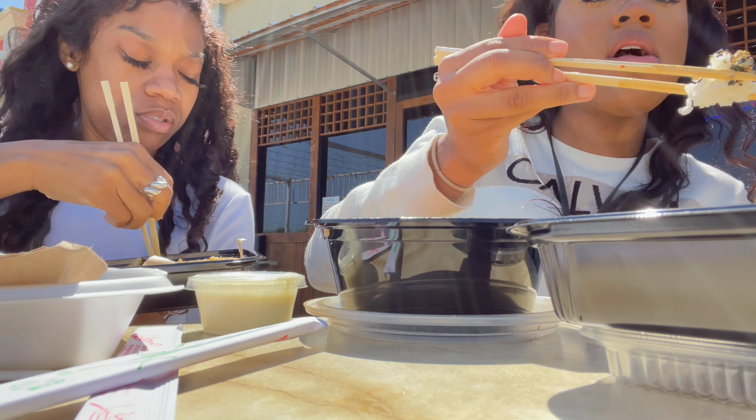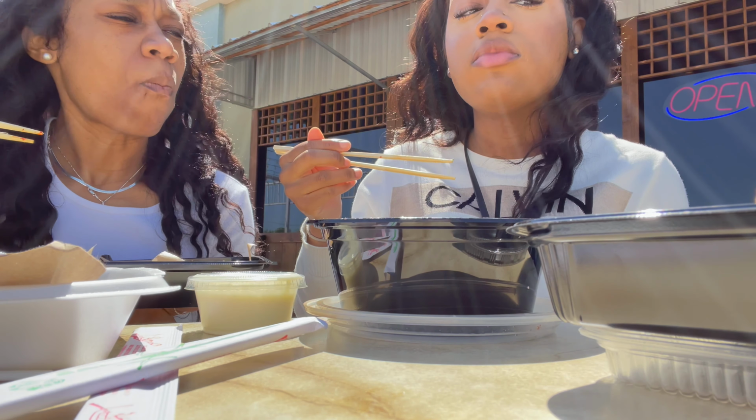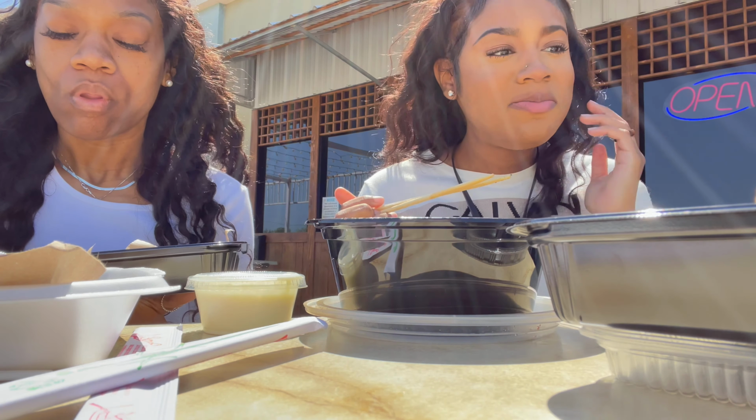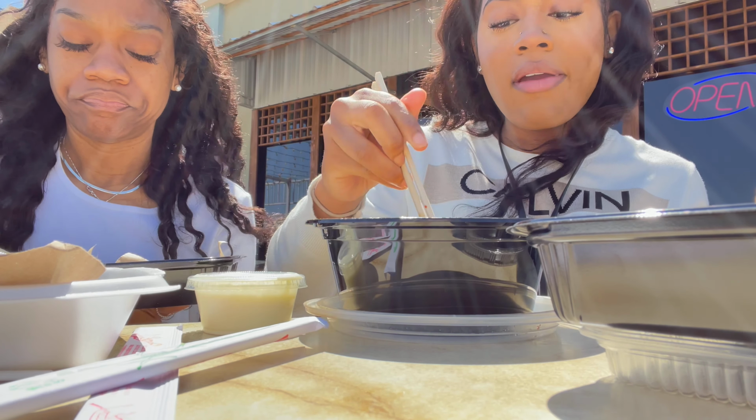Alright, let me get my chops. Oh, this is the best food I've had. Pickle relish, for the rice. Well, the rice is seasoned. Not the rice, but the seasoned.